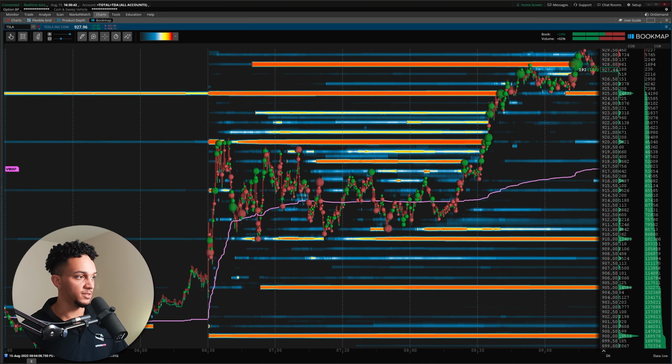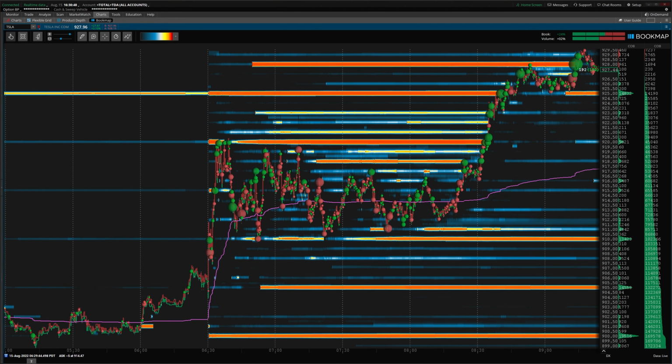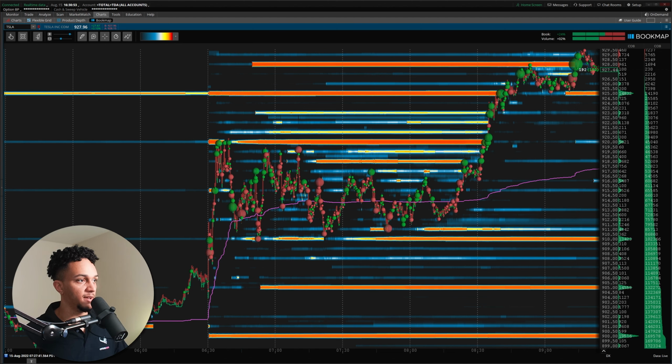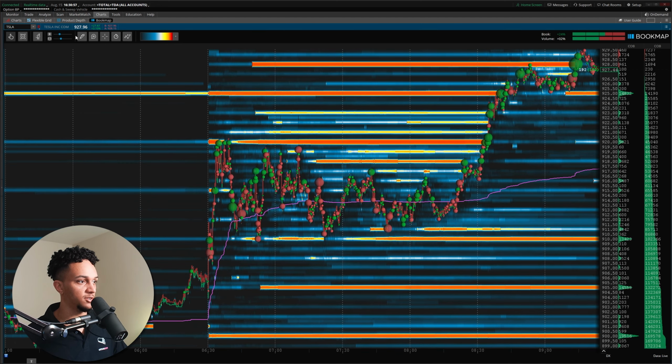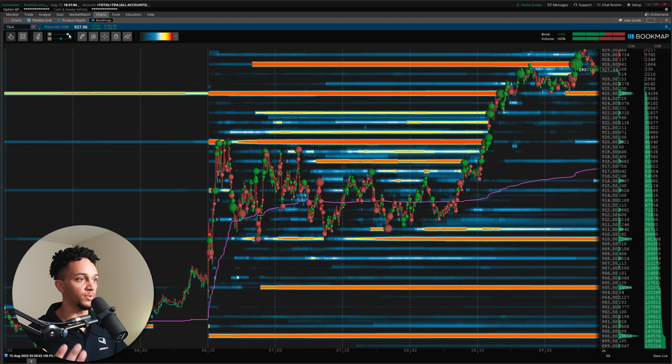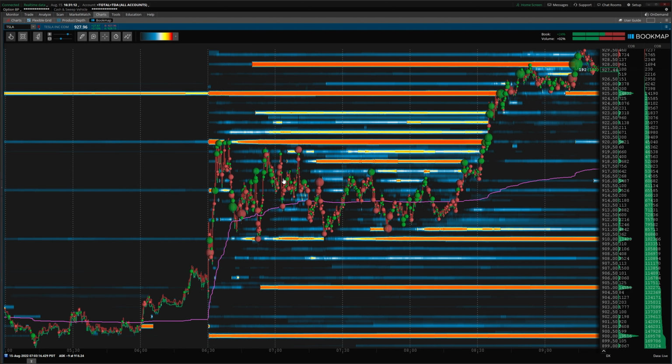So right now we're looking at the start of August 15th, which was Monday. The market opened right here at 6:30. You can see at the bottom the x-axis, and we see a bunch of big dark orders. And up here you can turn the contrast up and down. I really don't want to see all these small orders. They really are irrelevant to me. I just want to see the big boys on the order book, the big whales that are holding the market back. So you're just looking at the real-time order book and level 2s.